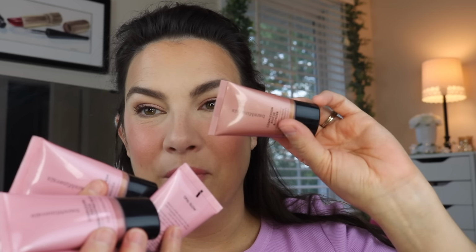And then we have these highlighting blushes. So the others were in more of a tan packaging, and these are pink. And I gotta say, with these especially, it seems like the tubes are so full of air. There's one of these that I'm gonna get to that I just had to squeeze like a toothpaste tube that was about out of product, and it's brand new. They gotta watch the fill on these things because it's not happening with some of them.